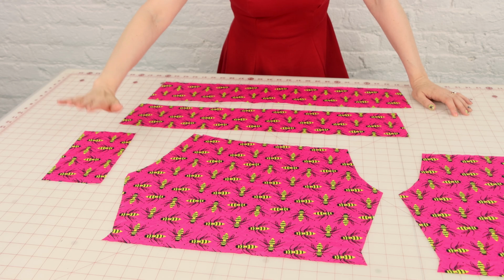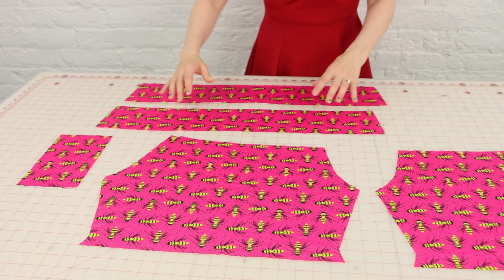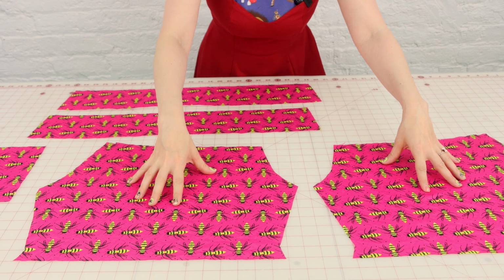Your next step after the pattern's printed is cutting out your fabric. Make sure you follow those grain lines. It's so important with these stretchy fabrics. Now let's go over the pieces you should have cut out of fabric. You should have 1 pocket cut out, 2 waistbands, and then you're going to have 2 pant legs as well. And that's it. Those are all the pieces you need. Super simple. Now let's get sewing.